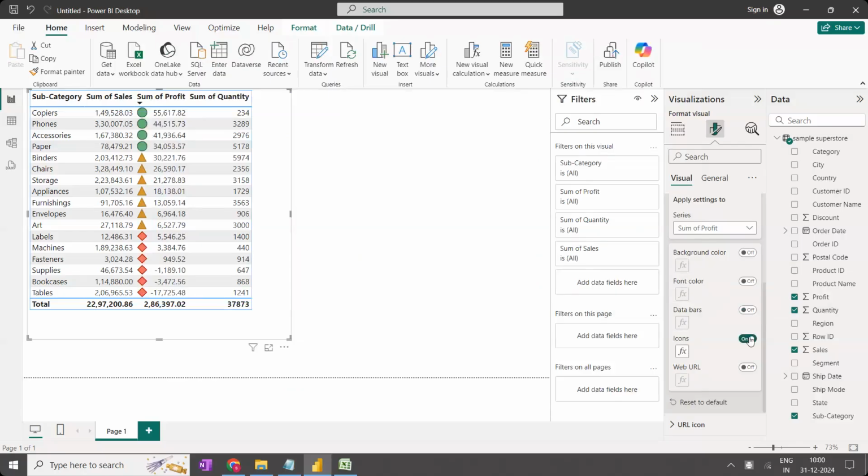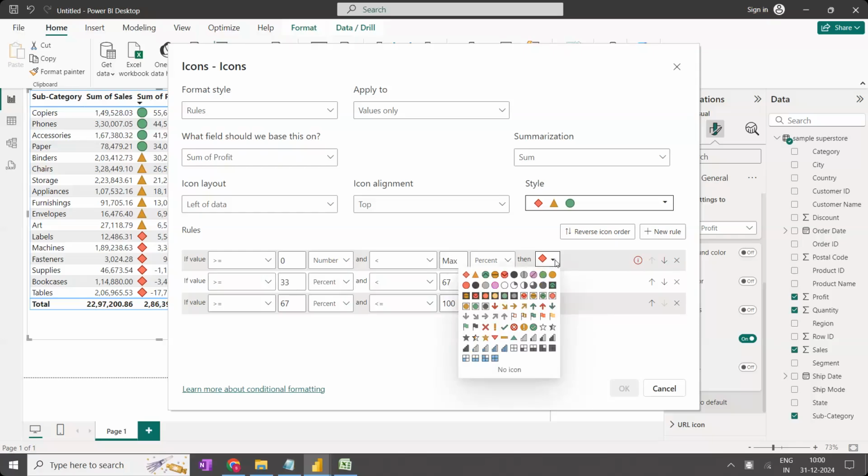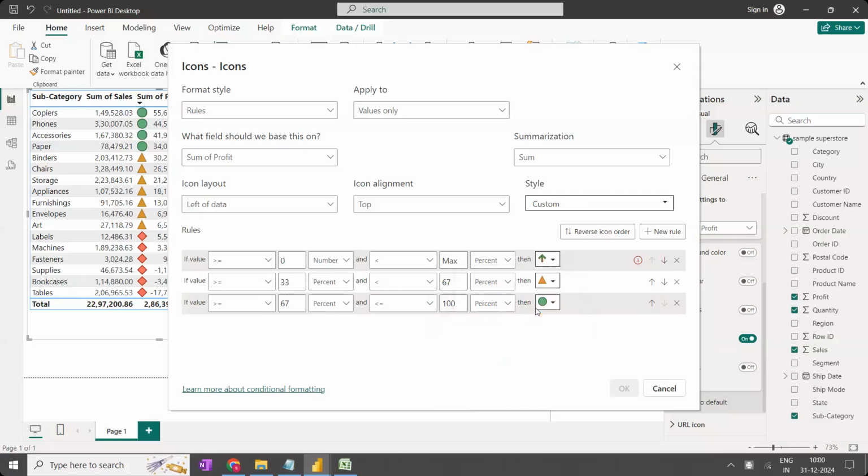See, by default, whatever icons it is giving, this one. If you want to change it your own way, select the conditional formatting. In the conditional formatting, here I am going to give the value, whichever value is greater than 0. I don't want percent, number wise, whichever is greater than 0 and less than the maximum value, meaning every positive value. Every positive value I want in green color, negative values in red color. Go in the font, within the font you apply this condition. So here you are going to select this one.